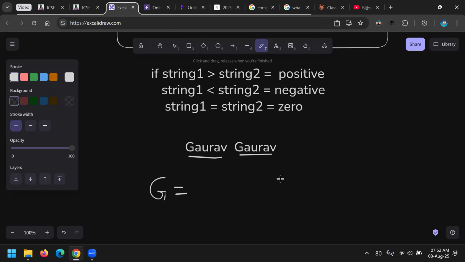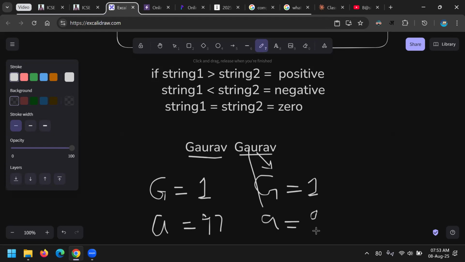Suppose that ASCII value is 1. And again, the other string's G also has value 1. So these two are the same, so it will do nothing. Then it will take A, whose value is 97. So it will take A from here. Its value is 97.